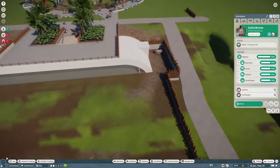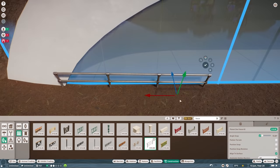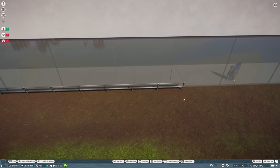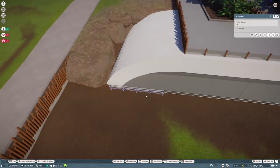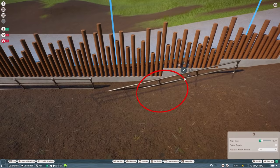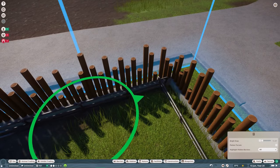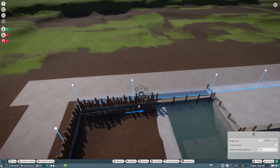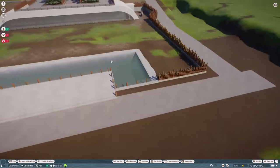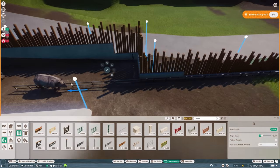So the terrain inside the habitat, I'm trying to make it look a little bit more interesting. And then I thought, okay, a rhino and glass. I think the animal would just go through it without any problems in real life. Of course, we are not really going for realism, but I thought, okay, a fence might be useful here and over here as well. I think a rhino can just go through these logs, so some metal bars would maybe keep them in their habitat. I didn't see them trying yet, so that's good. So the same fencing on the other side. Just some safety things. I think it looks good in the end.